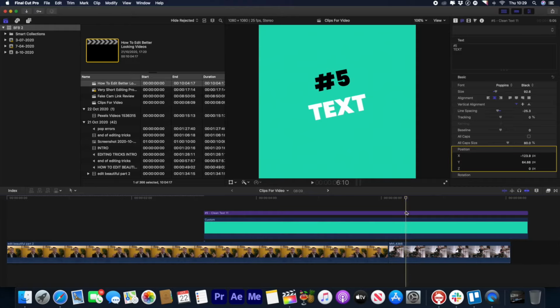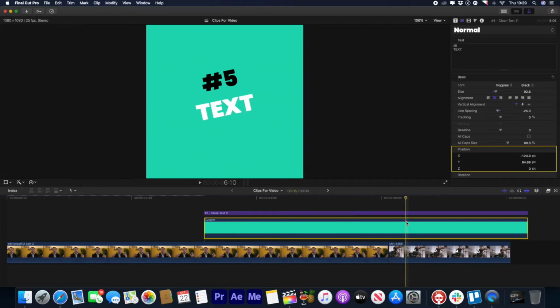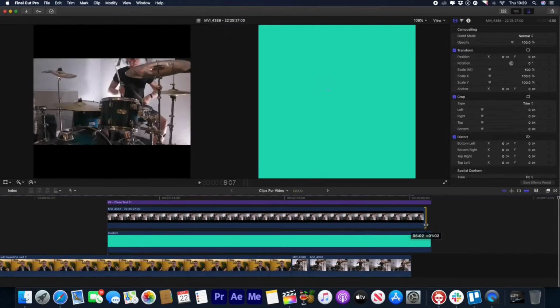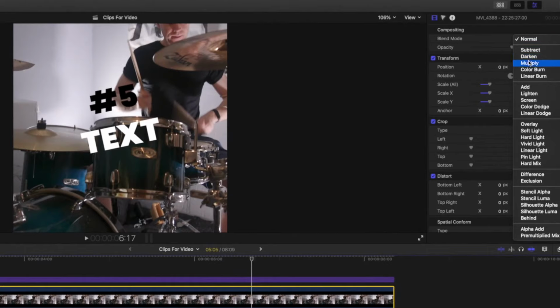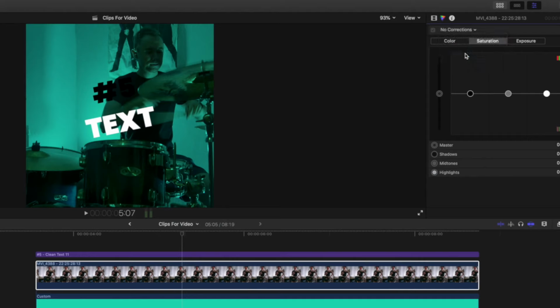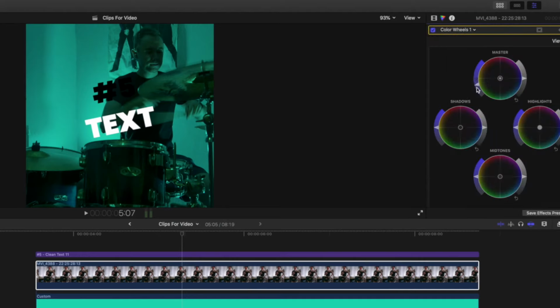Our backgrounds are really quite plain, but to make them more interesting, you could take a still from your video, put it on top, then most editing software, good software, will allow you to multiply it. You see that? It's not the same as changing the opacity. It kind of deletes the white in the image but puts the background colour on top. I then like to make the image black and white because the colours can look a bit mucky depending on the background colour you use.